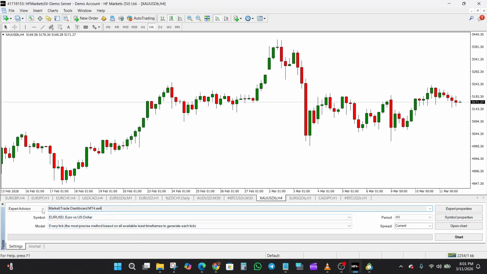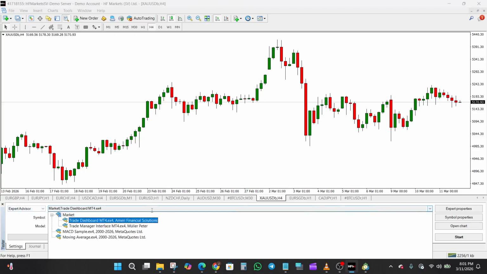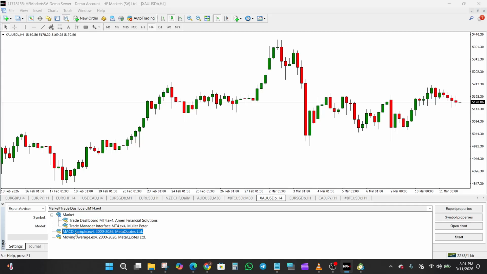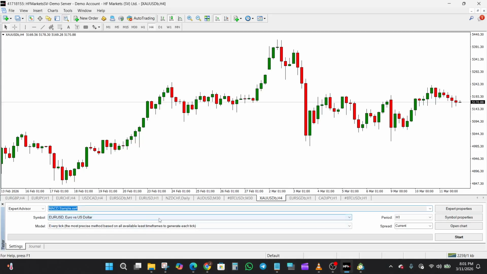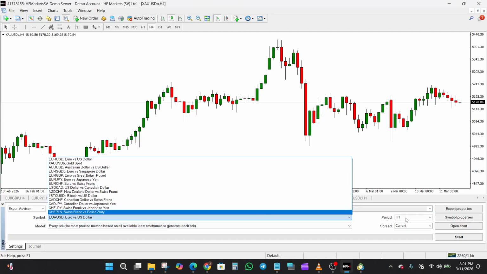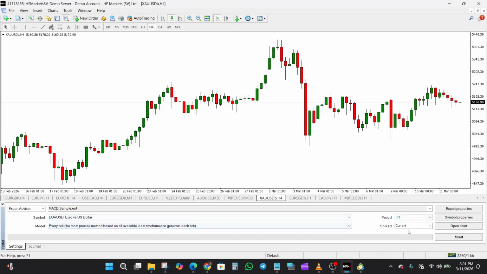You select the expert advisor that you want to test, and then you select your symbol, the period, the model, the spread, and all of that.